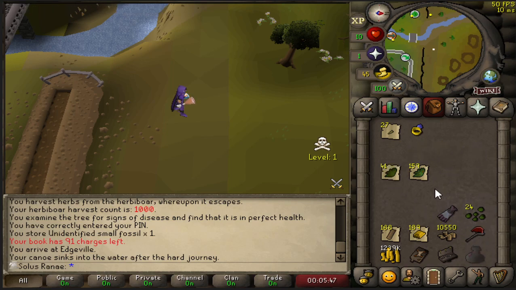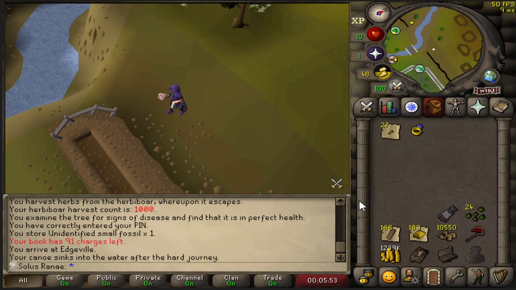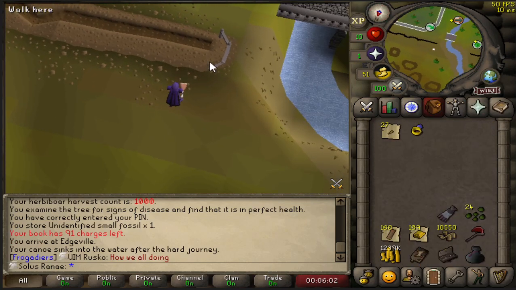But it will give us a good start to the herbs that I'm going to do in the future, which I'll probably do through farming. Not entirely sure on that yet, but let's have a look in the looting bag. This is what we currently have. Decent amount of herbs, decent amount of herbal XP just waiting there to be used. We will be using that once we have done 99 Hunter.